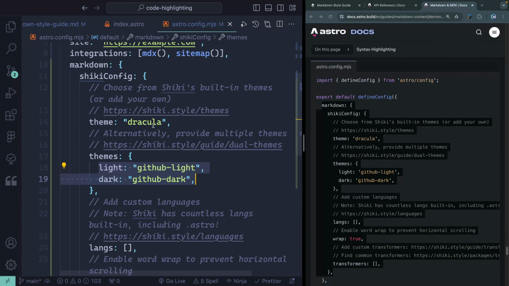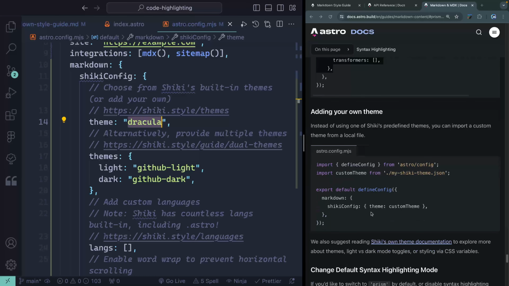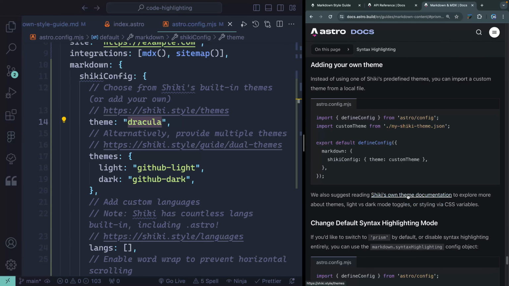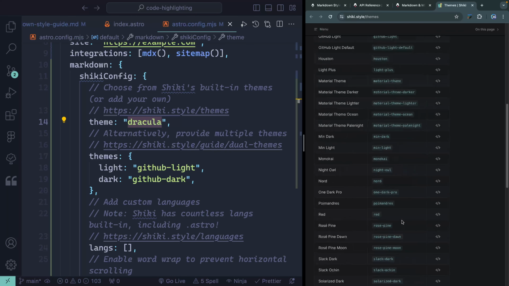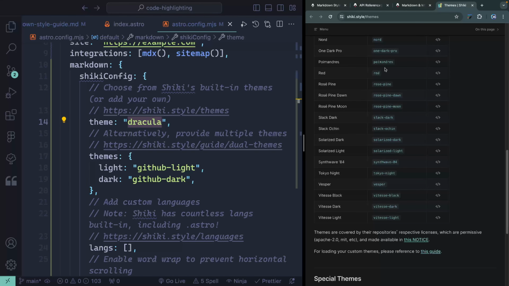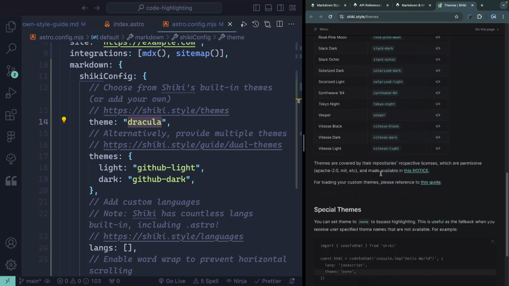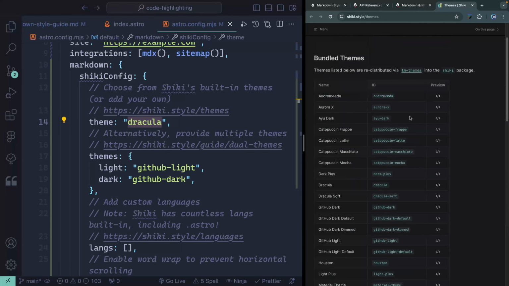And then you can change to a bunch of different themes by default, or add your own theme if you'd like to as well. If you want to add your own theme, all you have to do is use the same config and pass in your custom theme that you import from a JSON file. There's a configuration style using their documentation. So you want to jump over here and just make sure you follow this. And obviously here are all the ones that are included that you can pick from if you want to, or you can add your own themes as well. And they'll show you how to do that here.